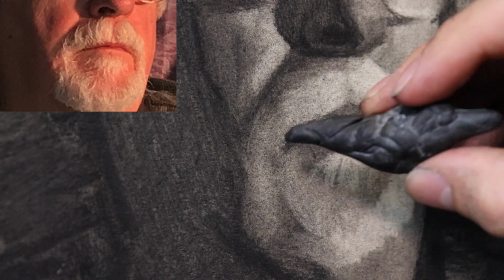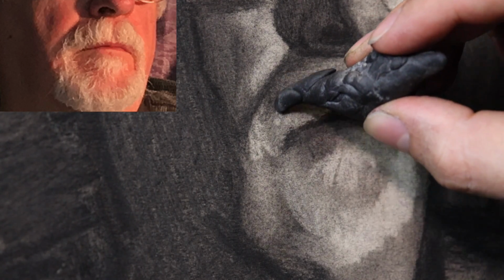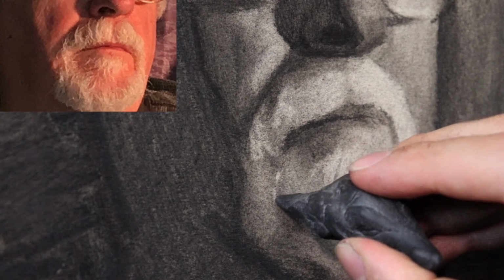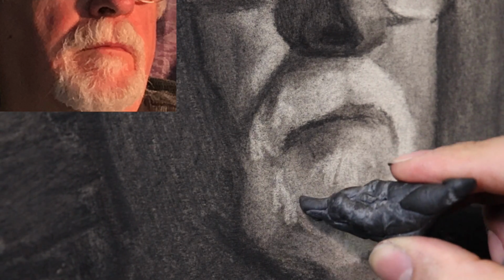I'm going to use the stump to actually add a little bit of charcoal, and pretty much just use the charcoal that was on the stump itself. So now we have some little indications we need to put in here of the hair. Just trying to carefully select which shapes I want to put in for this. Don't want to put in too much. The goal is to know how much is enough. And it's alright if we put in too much. Can always just soften the edges.